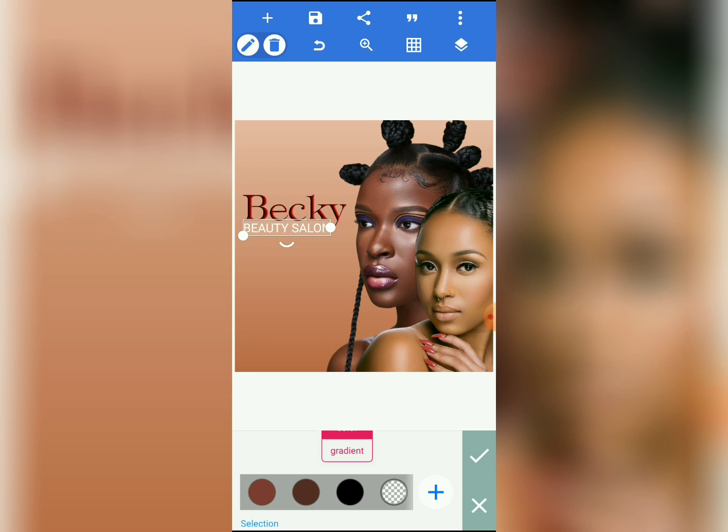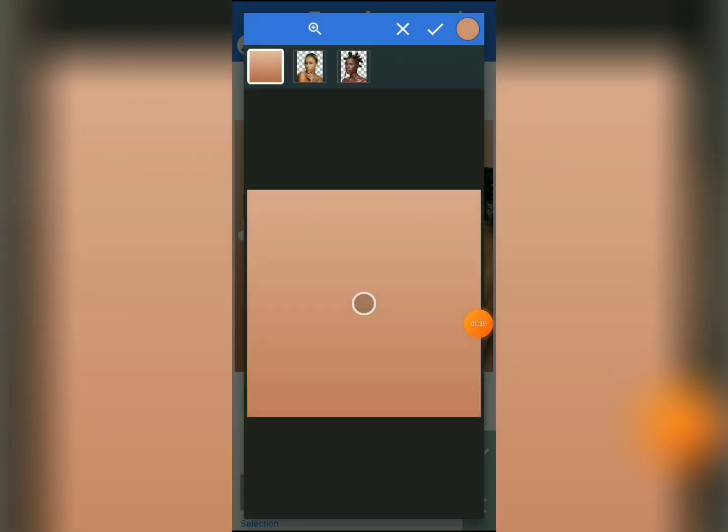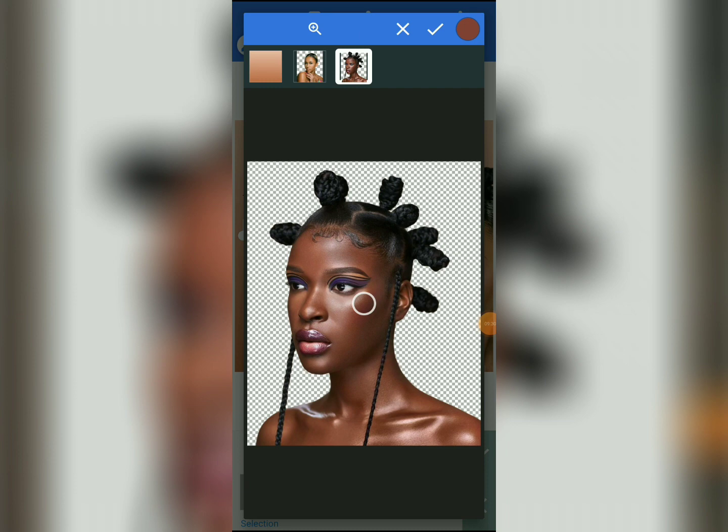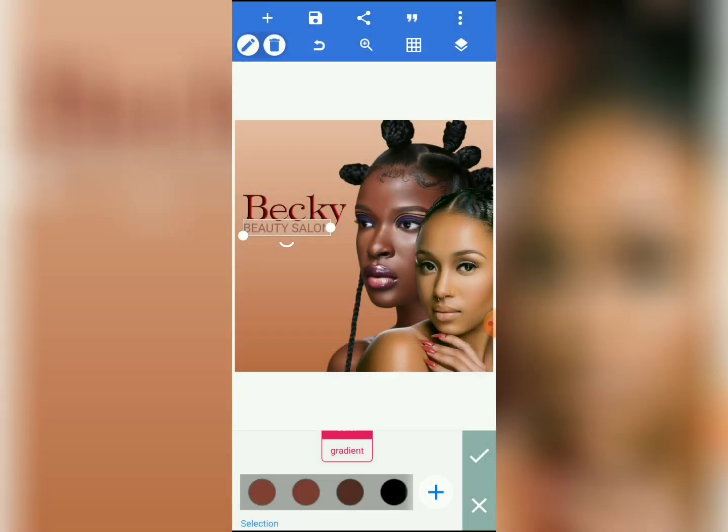You can choose this brown color for it. I have it here. This is how I got the brown color. Just tap on the plus sign here and tap on the color picker. Pick the color from this lady's image, the face here, the chin here, and tap on okay. That's how I got the color. Have you seen the brown color? Yeah, so you do that and get the color.